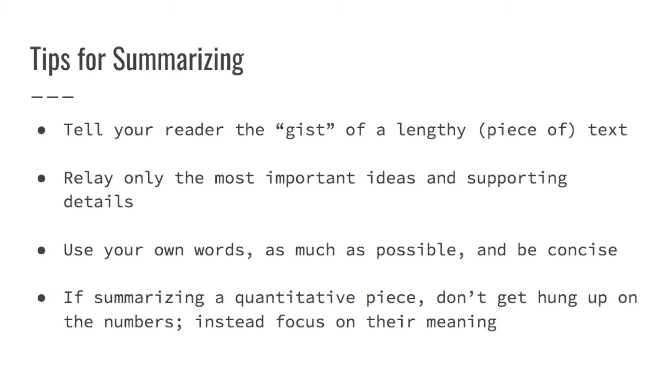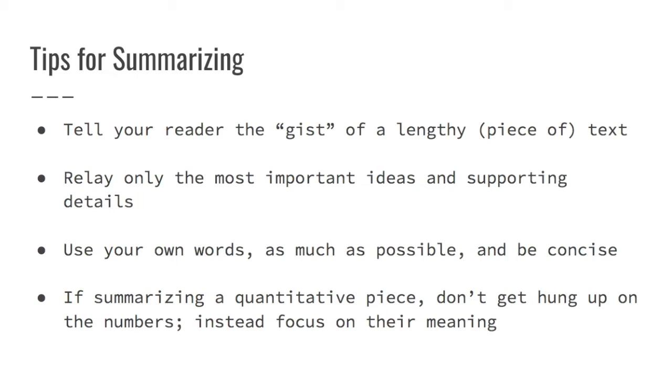The first strategy for integrating source information that I'll talk about is summarizing. Now, summarizing is something that I'm sure everyone is already familiar with, but sometimes when you stop and think about it, you might wonder, well, what exactly am I supposed to put in a summary? How much information is too much? How much is not enough? And really that depends on what you're summarizing and why you're summarizing it and how you're going to use it in your paper. But a good rule of thumb is just to give your reader the gist of that lengthy piece of text and relay only the most important information and ideas and the supporting details.